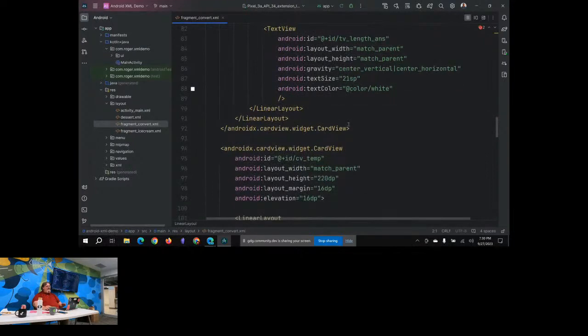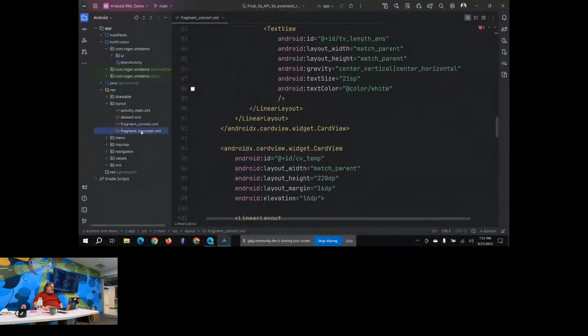And then, of course, I could have been fancy and made one card view. I could have done some fancy fragment manipulation because you can import layouts. I did not have the time to do that. So this is one of those where I didn't follow clean; I just duplicated it just so I could get it done. I spent several hours working on this project, not for this part, but for something else completely. I was trying to get data binding to work, and I was pulling my hair out again. So I just said, you know what? I'm going back to my roots and just doing it this way, and that'll be that.